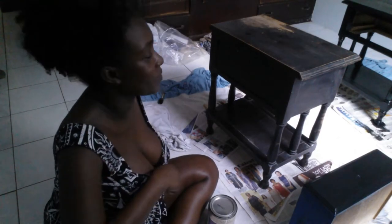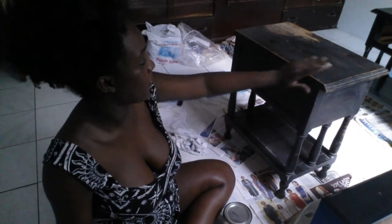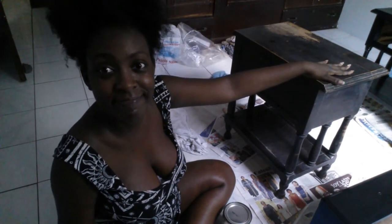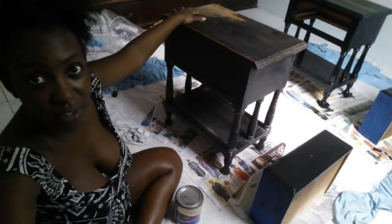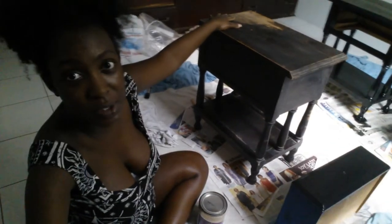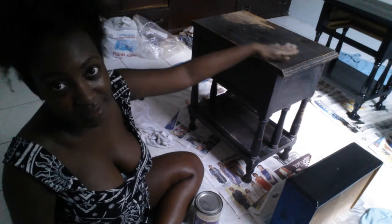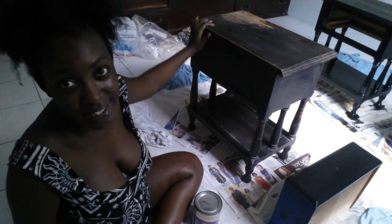Hi guys, so I am about to do some painting. I have a very ratchet setup right now, but yeah, you can watch me paint a little. This is the last piece that I have left. The others are finished. That one's dry from last night, and I did the sides of those just now. So I'm just going to finish this one, and that's it for these, so you guys can see the finish.